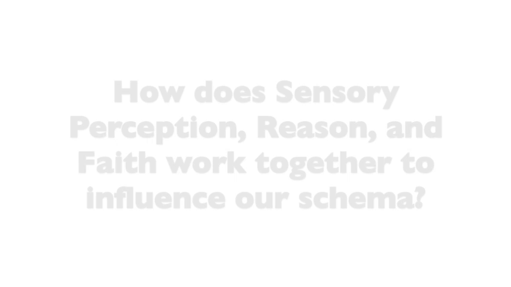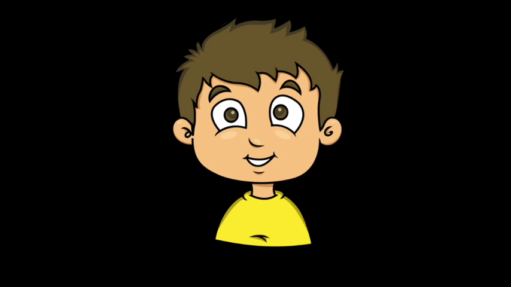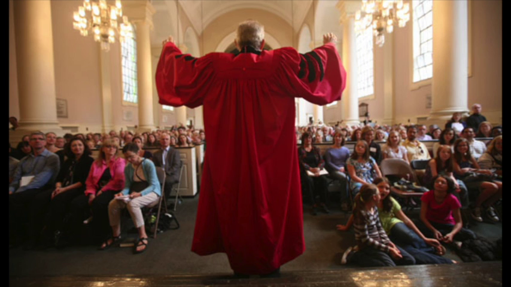Alright, so now let's discuss some real-life examples of how our sensory perception, reason, and faith work together to influence our schema. When I was a child, I grew up in a very religious family. My schema was built up of my sensory perception of the time, which was reading religious texts, viewing religious art, and listening to religious sermons.